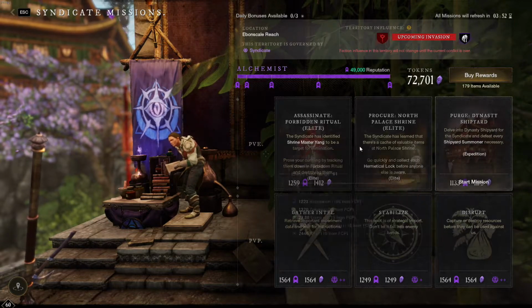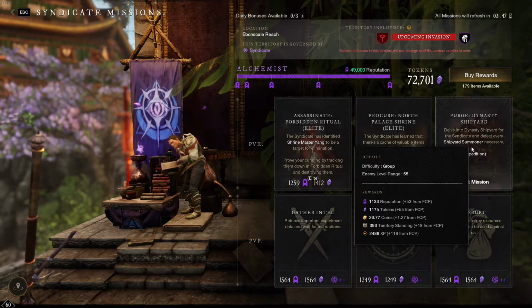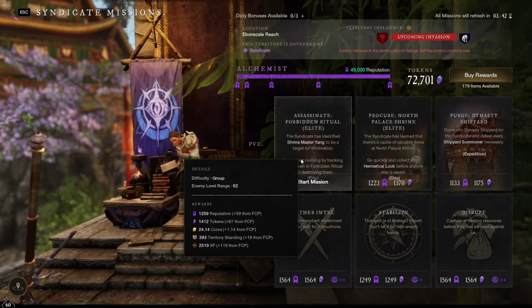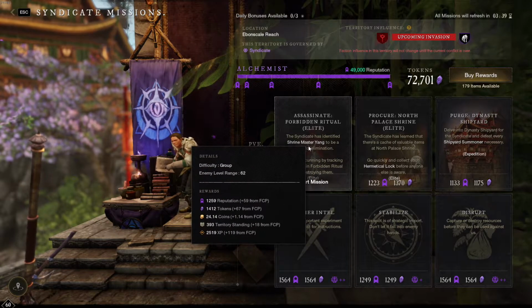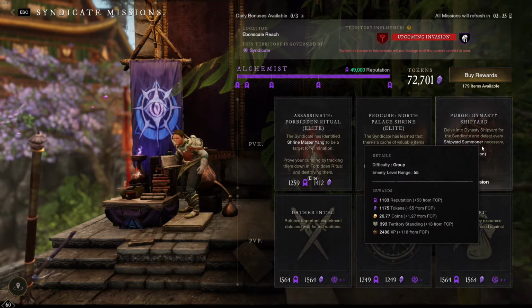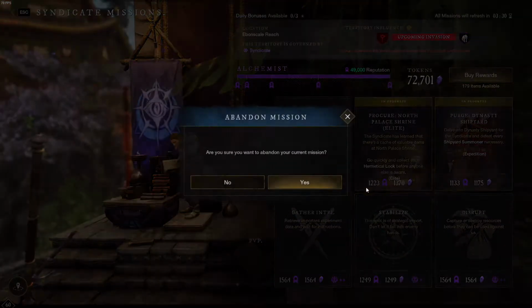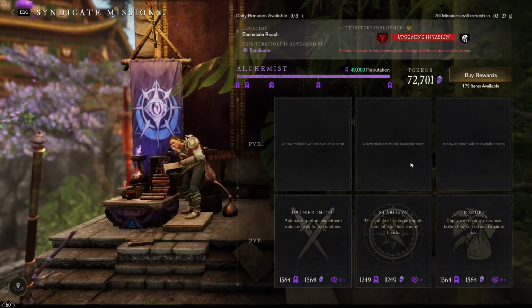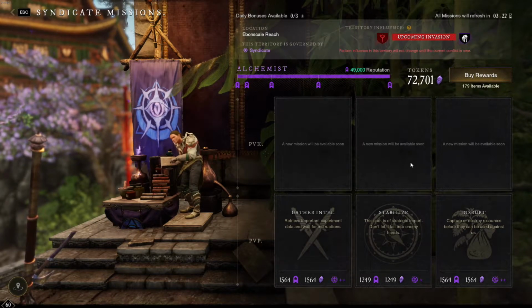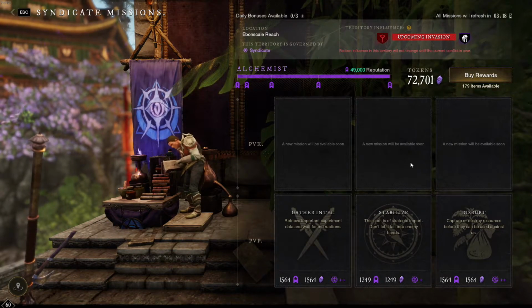However, if you're trying to make sure you get the ones that you want, what you have to do is let these reset, right? And I'm going to tell you right now, as you can see, we got Assassinate Forbidden Rituals Elite, Purge North Palace Shrine Elite, and Purge Dynasty Shipyard. Now, if I select all these and then abandon them right away, what typically happens for me is I get the same exact 3 missions again. We'll let the timer go down to 0, and I'll speed it up so you don't have to wait for that, and I'll show you how it's the same missions again.